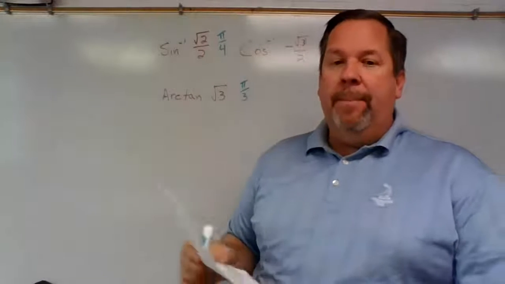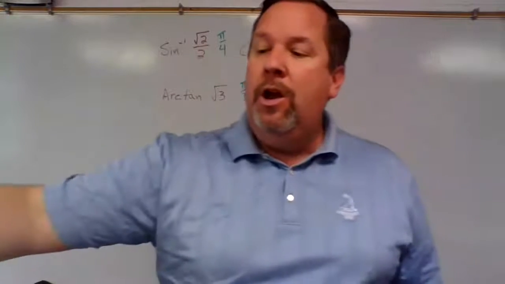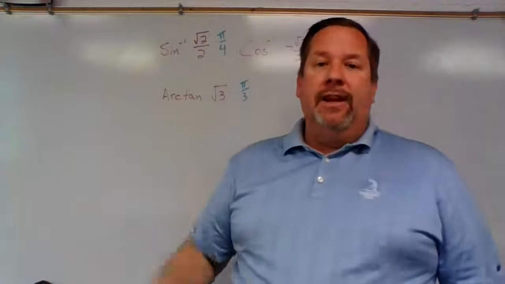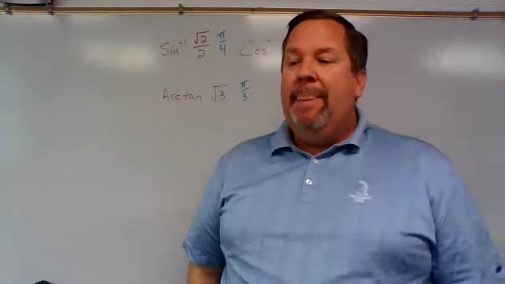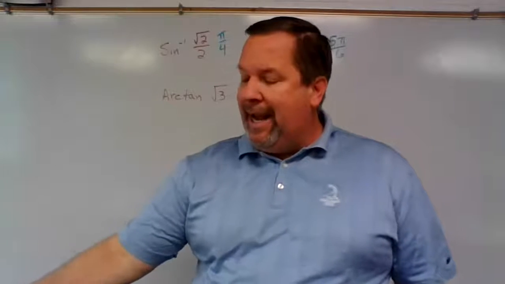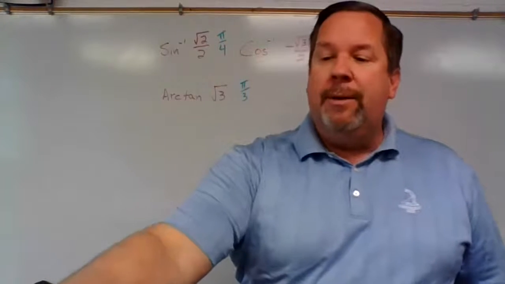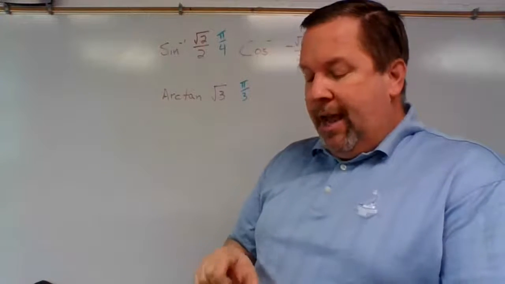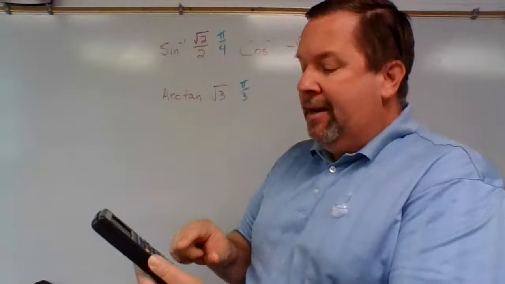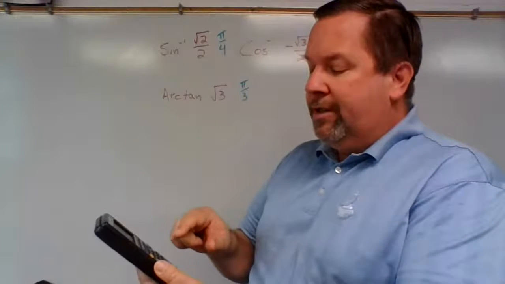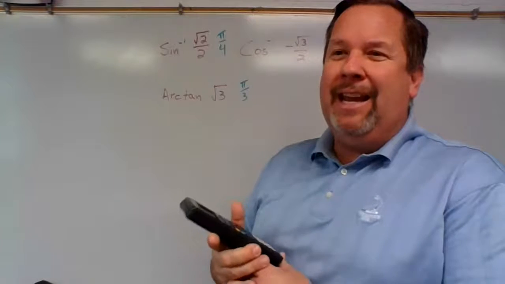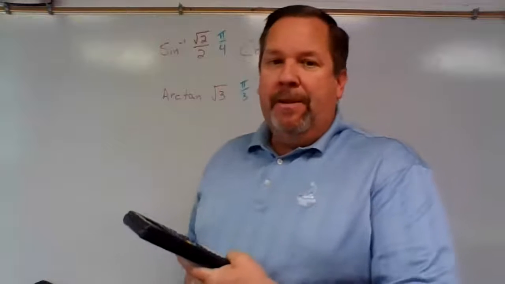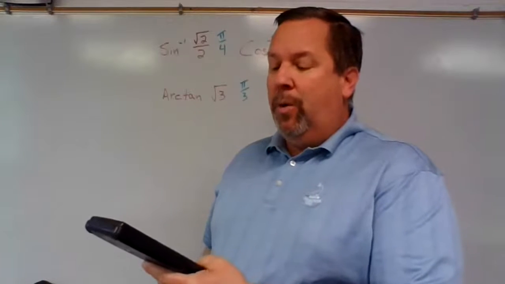Now, this trig wheel is super helpful when it's any of these special angles, but there's an infinite number of angles in between. And so you need to know that we can refer to our calculator, because our calculator has those buttons above the sine, cosine, and tangent buttons. If I hit the second button, it will tell me arc sine, arc cosine, arc tangent. It's just that it will take irrational numbers and round them off. I can't be as exact, but sometimes that's the best we can do.